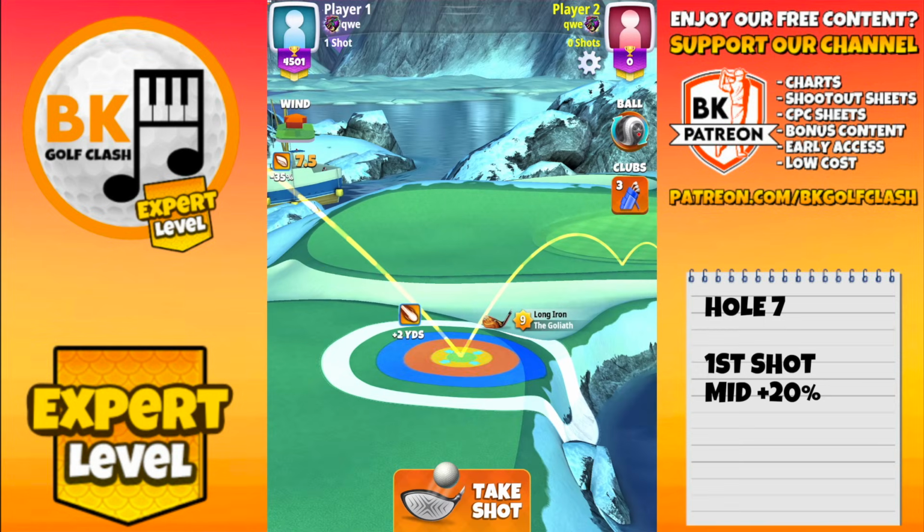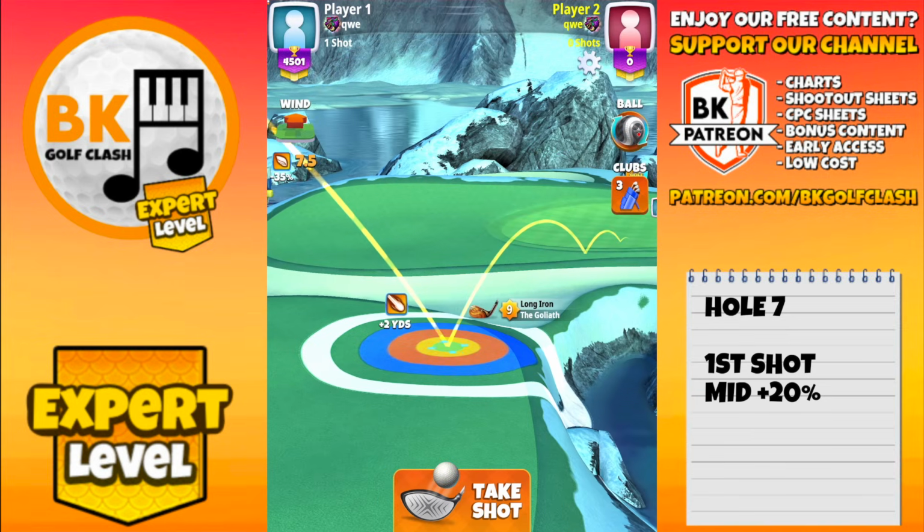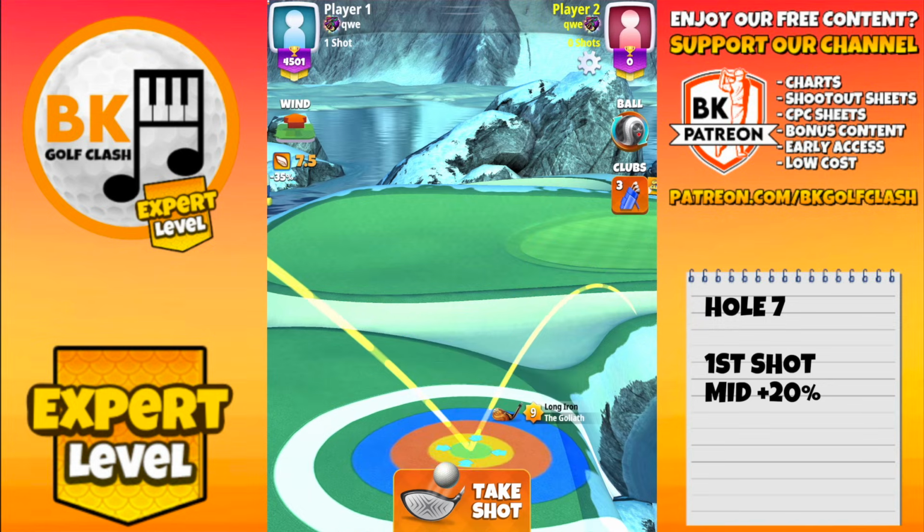I would like you to play with a click or 2 more backspin, go with a heavy 2.5 or 2.6 bars if you can, because this one just hopped over the cup. The adjustment here is mid plus 20.